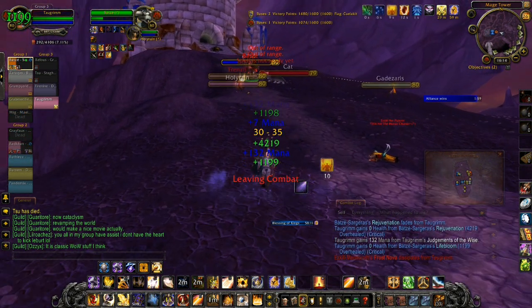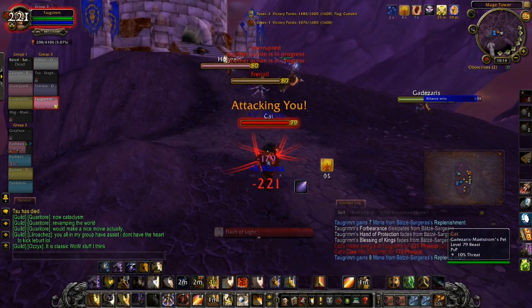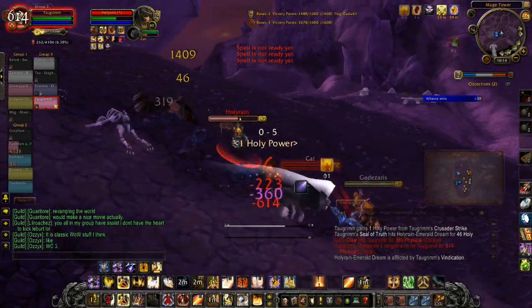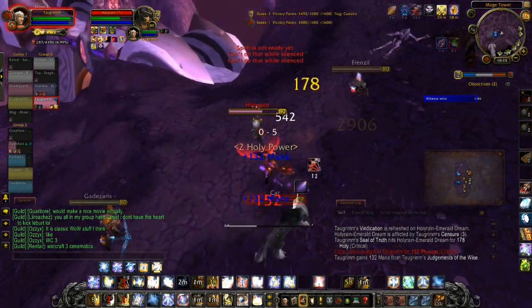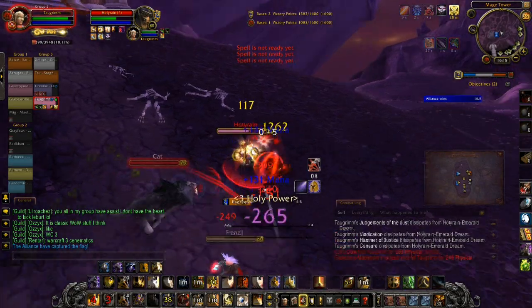So this friendly druid is taking a lot of focus fire. I go ahead and put Hand of Protection on him to reduce the physical damage, and I was trying to heal him up, but unfortunately, this Holy Pally hit him with a Hammer of Wrath and finished him off. So this is a 1 versus 3 right now, fighting this Holy Paladin, a Prot Warrior, and a Hunter.